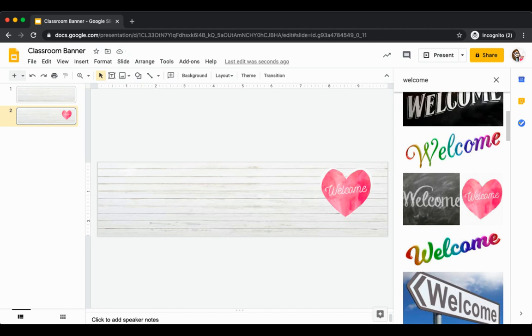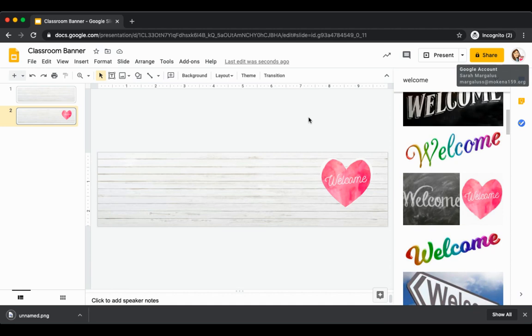The last thing I want to do is just put my face in the Google Classroom so parents know immediately that it's my class and not a sibling's class, and so that they see my face. You could use a picture here. I'm going to use a Bitmoji so it ties in with everything else I've been doing. I just clicked on my Bitmoji. I'm going to save it real quick. It pops up unnamed. That's fine. I just need to be able to access it down here in the corner.